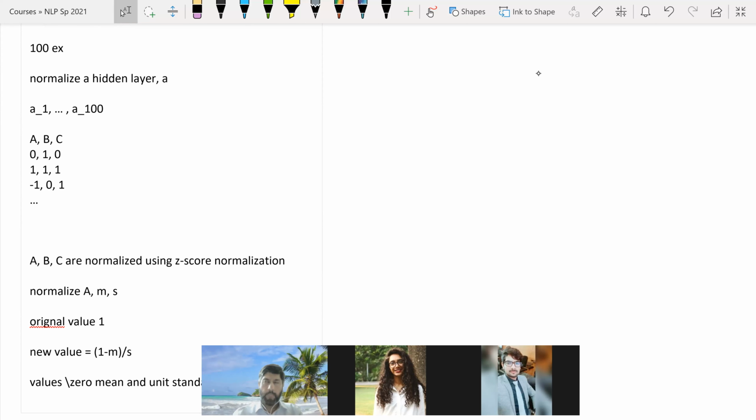So this is done after seeing a batch, which in our case is 100 examples. All the values are now normalized, and then these normalized values are now fed to the next layer using whatever parameters that we have at that point in time. If you have multiple layers, let's say there were 2 hidden layers. The first hidden layer will process, normalize, then goes to the next hidden layer. The next hidden layer, once all the 100 are processed, will be normalized, then goes to the next hidden layer, and so on.